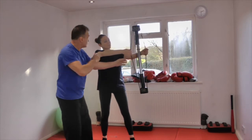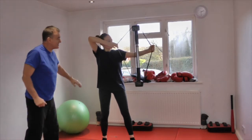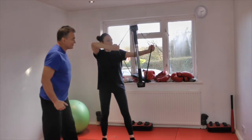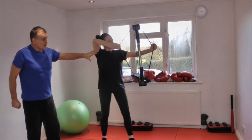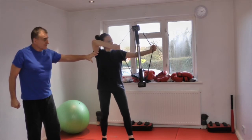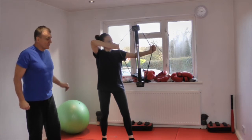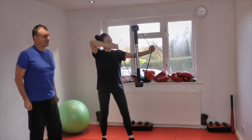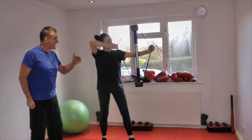This means we can adjust the range of movement. Do a little gentle one at 30 to 40%, have a good solid grip as if you were holding a gi. You'll see that Hannah is now breathing, working. We've done about five seconds, going to do about another seven. One one thousand, two one thousand, three one thousand, four one thousand, five one thousand, six one thousand, seven one thousand, and relax.